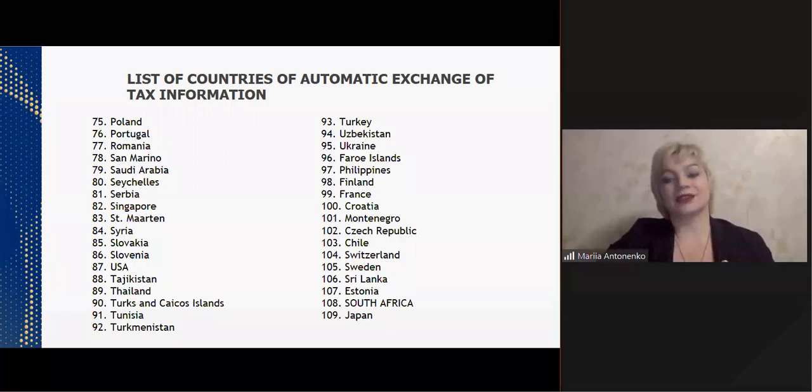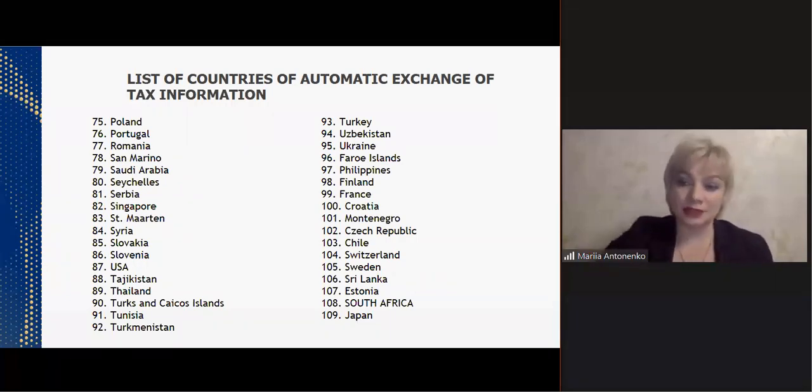So Estonia is number 107 in that list. So guys, this is the list which dates to 2015. Today is 2021. Do you think that if back then in 2015 they already agreed on exchanging tax information, today they're doing it better and quicker? And there is nothing bad about paying taxes. You just have to deal with that.